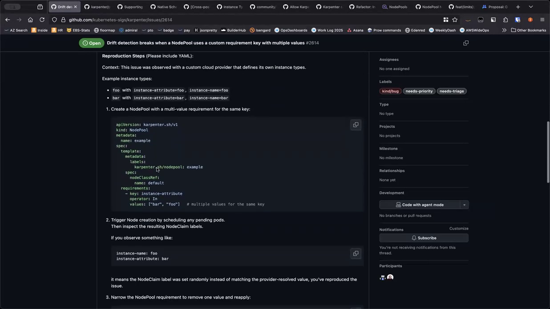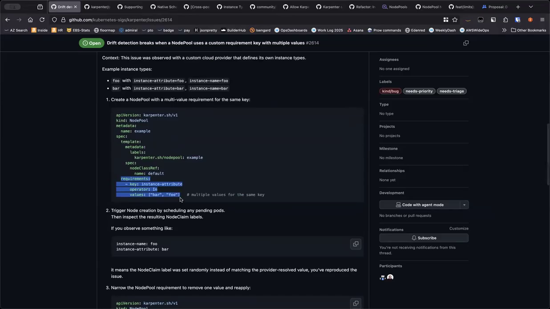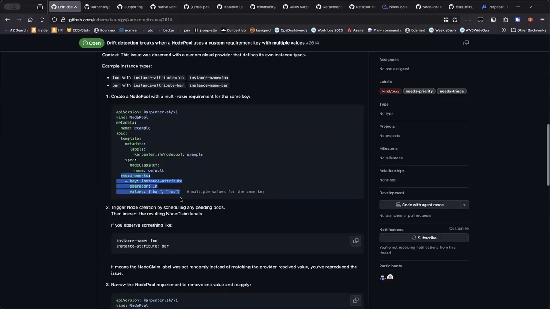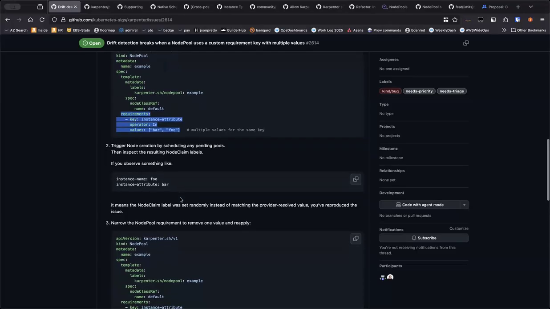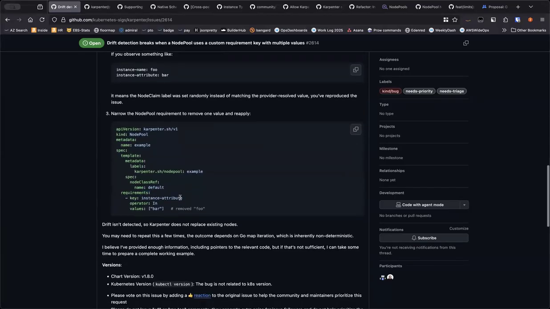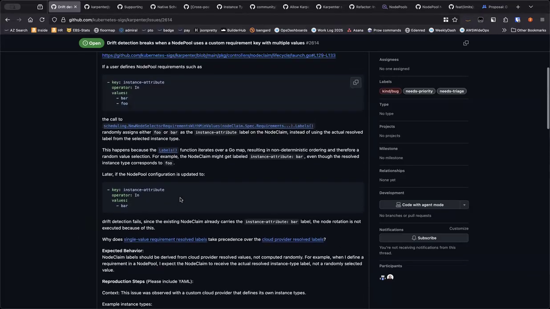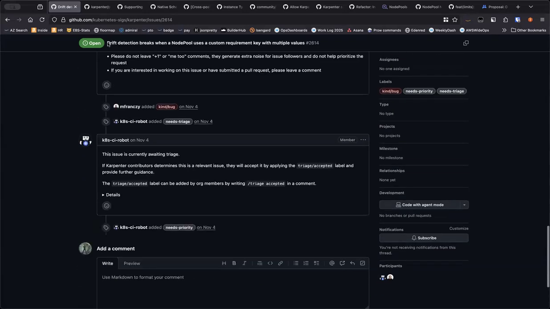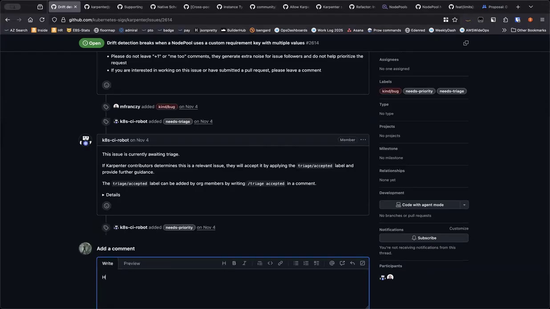Because requirements do not result in labels getting added. Definitely an interesting discussion. Let's ask some questions.